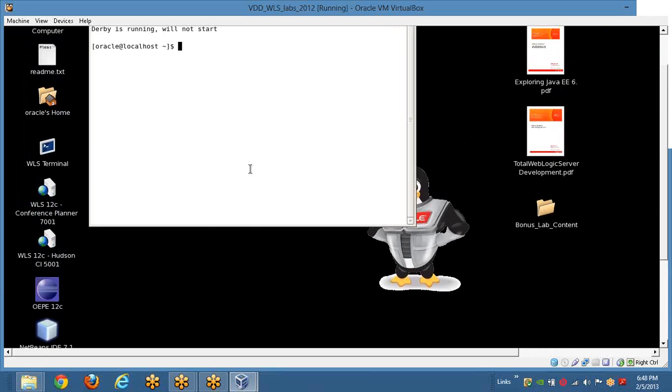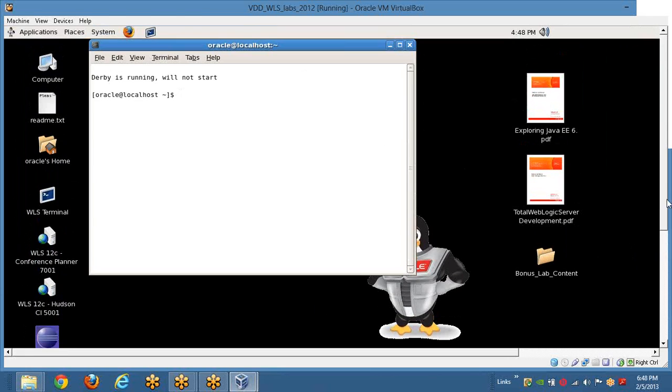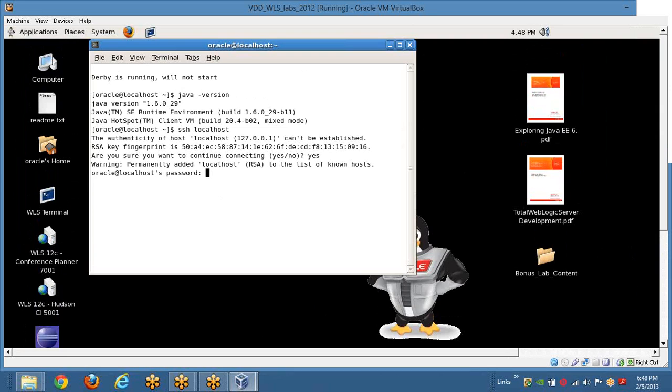So when it starts, this is what will be the default configuration that it will show. Open a terminal just to verify the software that you have installed on it. You can see the Java 1.6.029 is already installed on it, as well as SSH to your localhost. You should be able to do that. And wherever it is asking, welcome1 is the password itself. So these two things should be up and running if everything has gone well on your system.